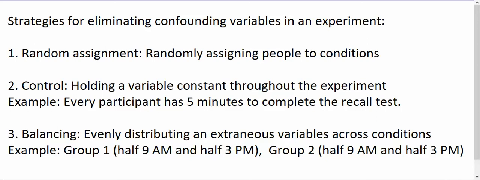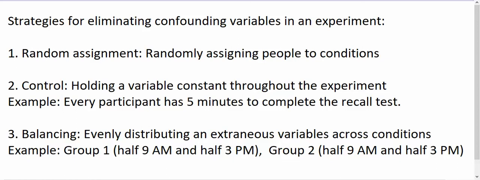If the researcher reads the same exact directions to all participants from a script, that's controlling the variable of the directions. You might have been in a university hallway at some point and seen a sign that says, experiment in progress, do not disturb. If you saw that, what the experimenter was trying to do is control the noise level of the lab and ensure that the noise level never changes. Because obviously the experimenter doesn't want some people to be tested with a loud noise in the background, like people talking loudly in the hallway, and other participants being tested in a quiet room, because that'll affect the results. So that's what control is.